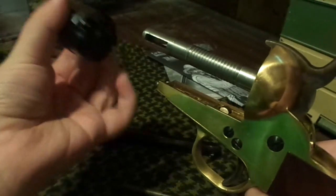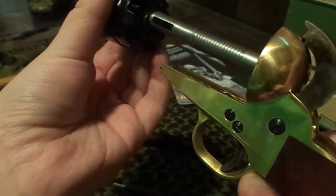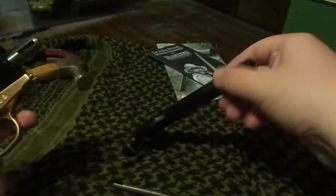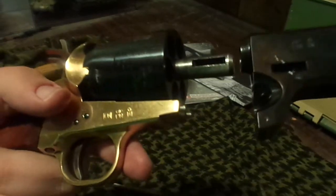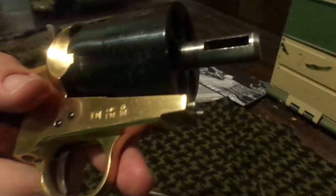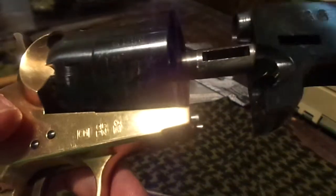Okay, now to get the cylinder back on, just do it the same way. Just don't bring it back all the way and just slip it on. Now, let's get the barrel back on. And don't do it like that or that, just right through that one.